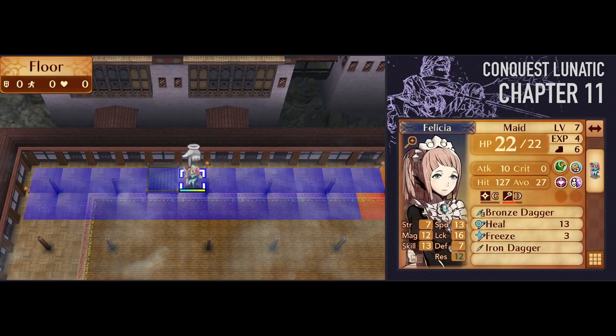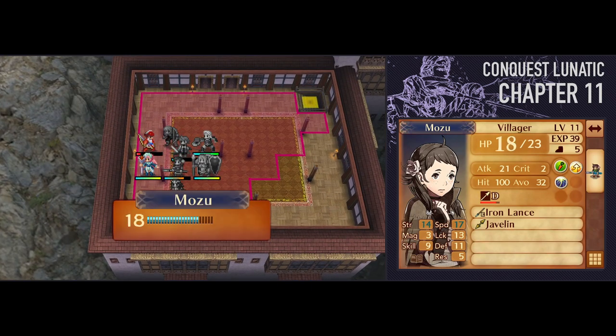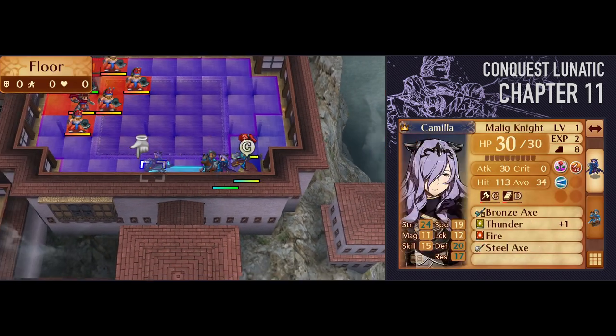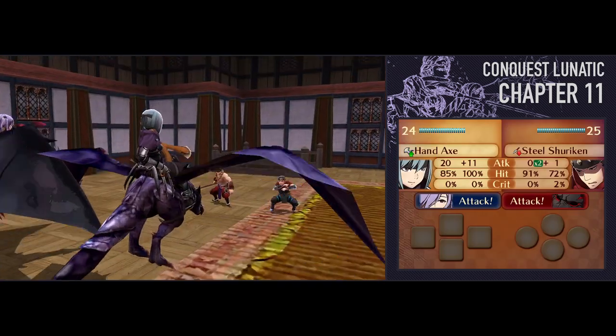Felicia has a chance to attack the archer too, but she also ignores him. Nyx wants to unlock her B support with Mozu, so we're saving this kill to help with that. It is within Camilla's power to destroy all the enemies in here herself, but even better than that, she enables Baruka to do it for her.